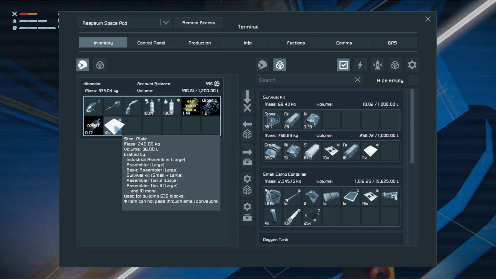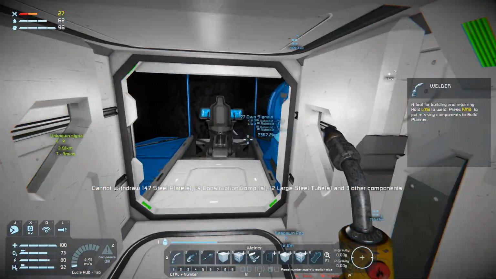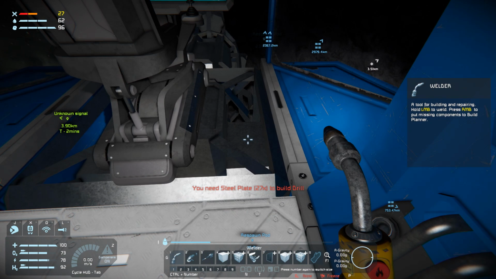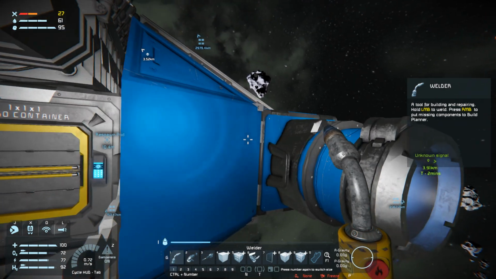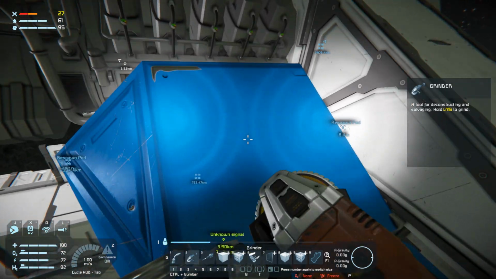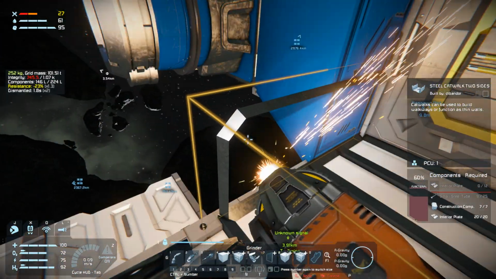So this is, I don't know, I feel like this isn't the most efficient way to go about doing this. If I did a small grid drill, I think those are cheaper to make. Just trying to figure out what I actually need here. I think the batteries might be under here. Yeah, so that's where the batteries are. Okay, what else don't I need?